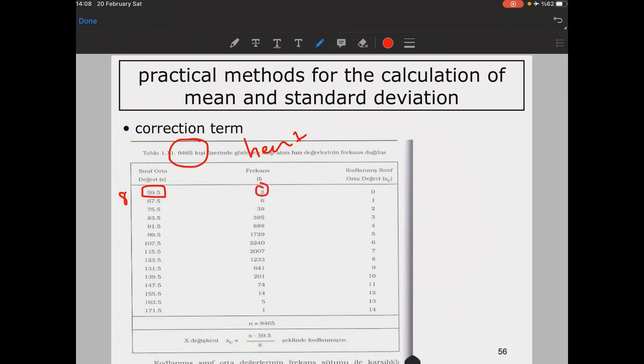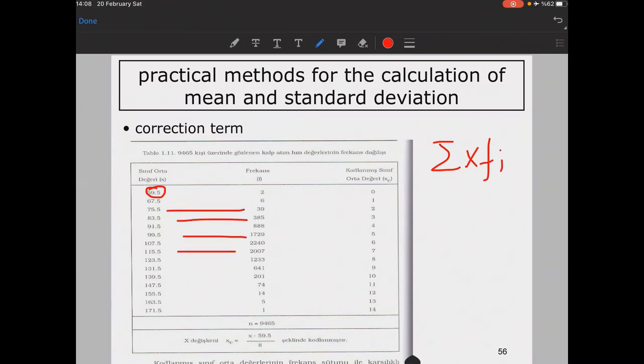So it's a piece of cake, right? But if you want to make an operation directly on these values, these would be rather ugly. For example, if you want to find the total, or if you're trying to find this fi or something like this, it would be ugly, right? To multiply all these numbers together and add them together.